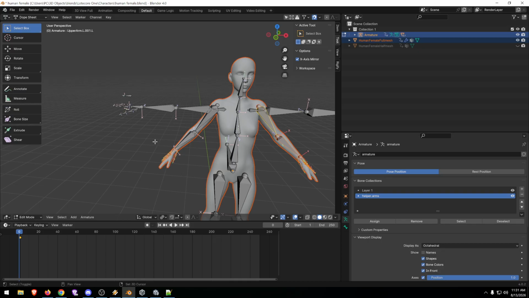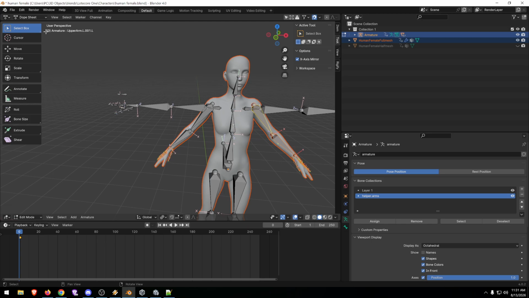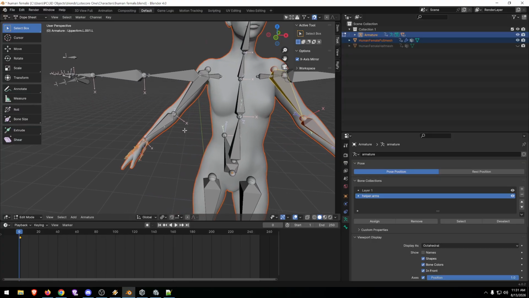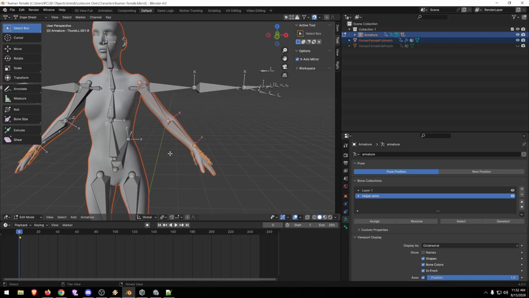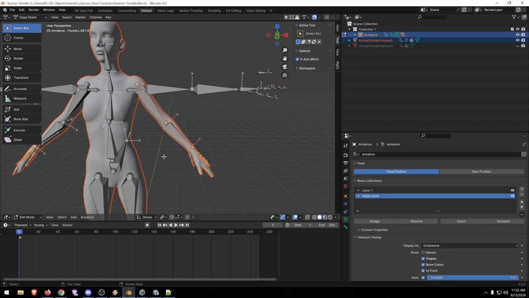We pressed Shift, why are you not deselecting? Box deselect is apparently not a thing. Select box. Is there a deselect box? No. This is the wonkiness of Blender, right? You shift click something, it's selected, it's not selected, selected, it's not selected. You shift box select, it's selected. You shift box select, it's still selected. It's inconsistent. Good, it's no big deal.